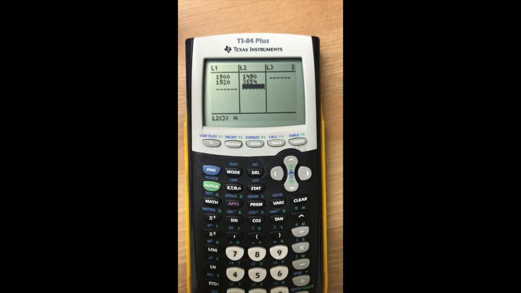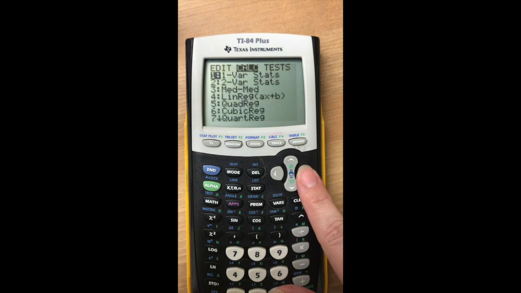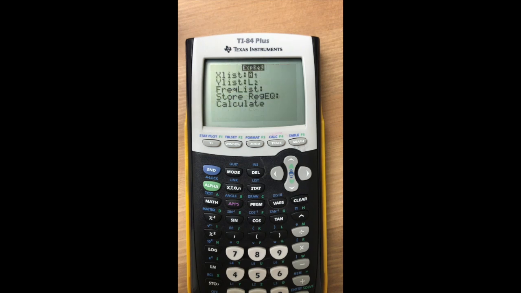Now I'm going to continue to follow the steps. You want to go ahead and press Stat again, and then you're going to use an arrow to press Calc, so that would be the arrow to your right. And you don't see the choice here, but it's choice number 0, so you can just press 0, and then you'll see that it's the exponential regression.